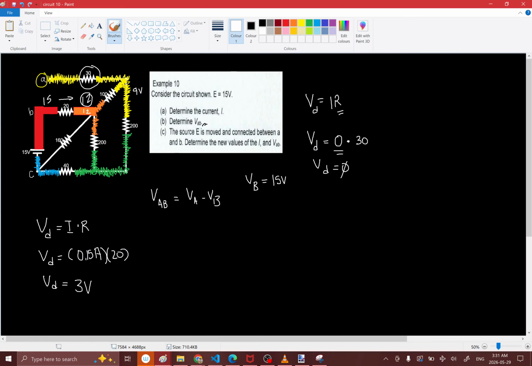Okay, next we need to find out how much voltage drop there is across this resistor, and then we'll be able to figure out what the voltage is here. So that's kind of a tricky part. How do we find out how much current travels down that orange path? Okay, so there might be other ways to do this, but this is how I would do it. So our circuit looks like this.